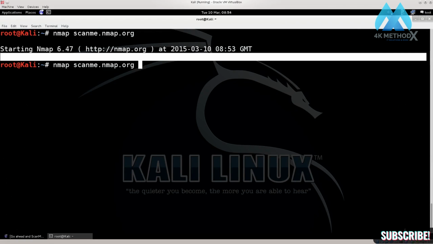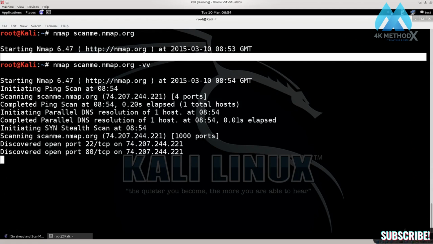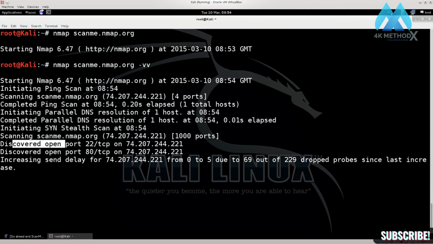That's why it is always better to pass a V option for verbose output. I have a preference to pass the double V option for extra verbose output, pretty much. So it tells me pretty much everything that it is doing and how it is functioning, and I can see it as it goes on. And I can see that some ports are open a little bit earlier, prior to the completion of the scan. So I'll just go ahead and start the scan, and you can see immediately before it finished the scan, it has told me that port 22 and port 80 are open.